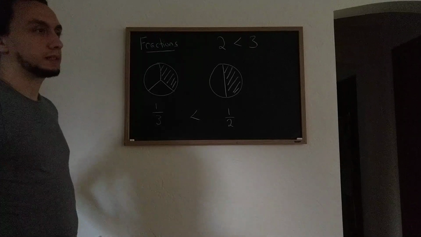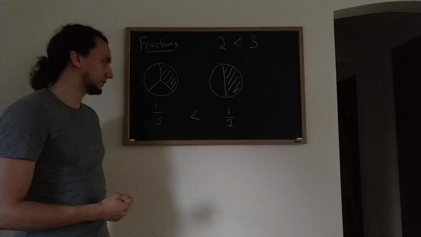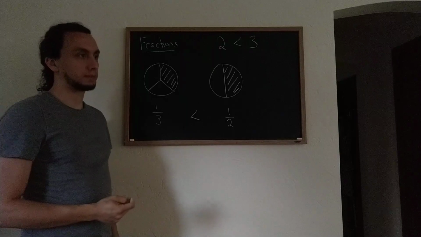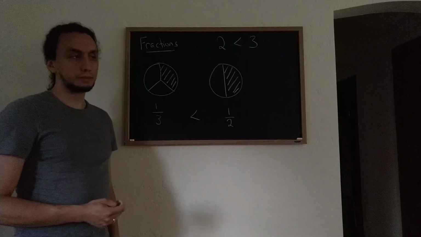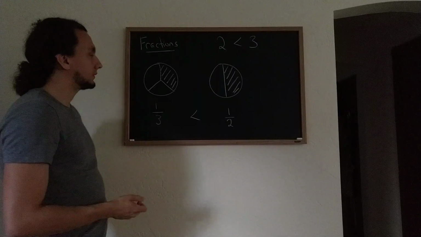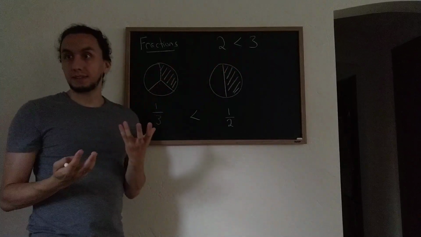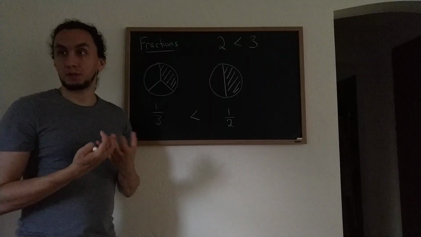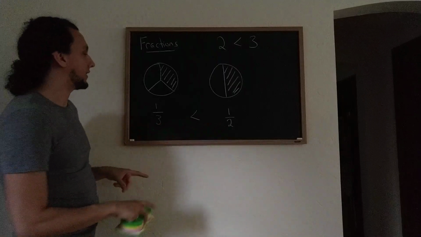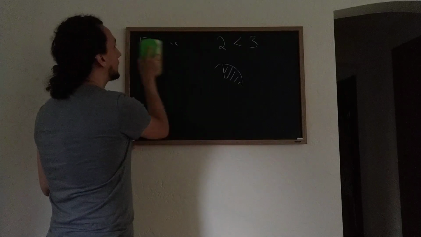That's because you're breaking it into 2 parts, but with the 3, you're breaking it into 3 parts, and the 3 parts make each part smaller. Like the more parts you break it into, the smaller one of the parts gets. Yeah, exactly right. So 3 is bigger than 2, but that means if you break something into 3 pieces, each piece has to be smaller because you're breaking it into more pieces. Okay, cool. So this is just something that's really tricky, the fact that a third is smaller than a half, even though 3 is bigger than 2.